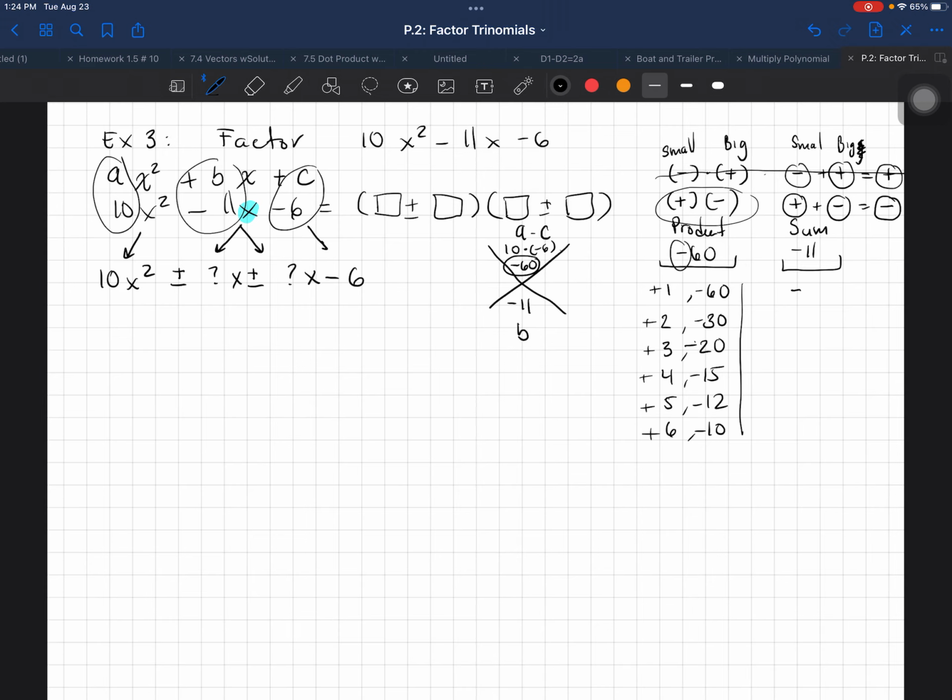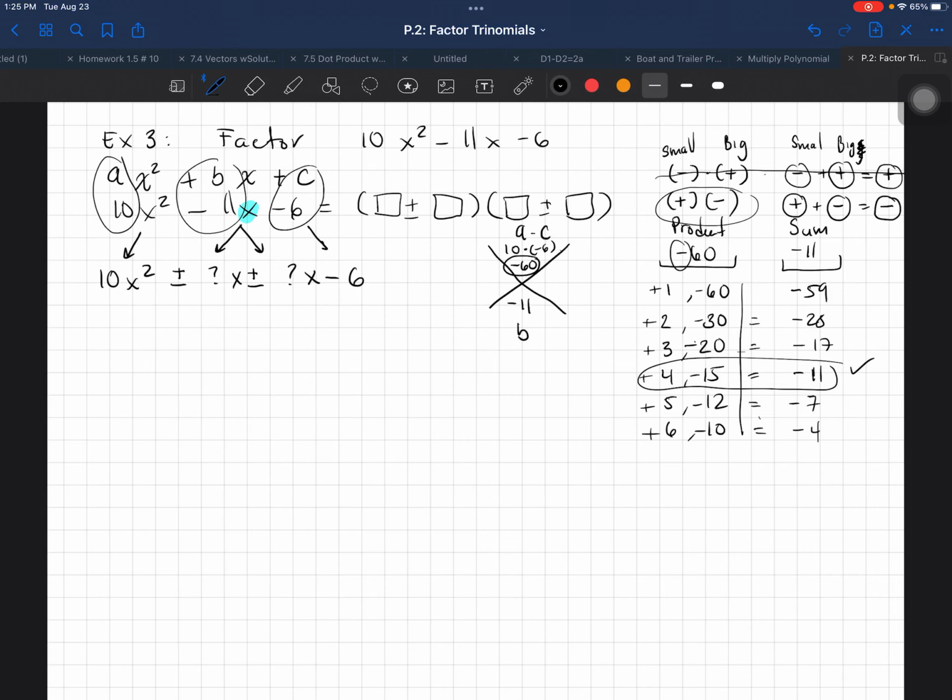When you add them together, this gives you negative 59. When you add these two together, it gives you negative 28. When you add these together, it gives you negative 17. When you add these together, it gives you negative 11, which is the number we wanted. But we're just going to continue here, negative 7, and then negative 4. I just went on and did the rest of it to show you that there's no other combination, right? This is the combination that we're looking for, and that's all we're going to need.